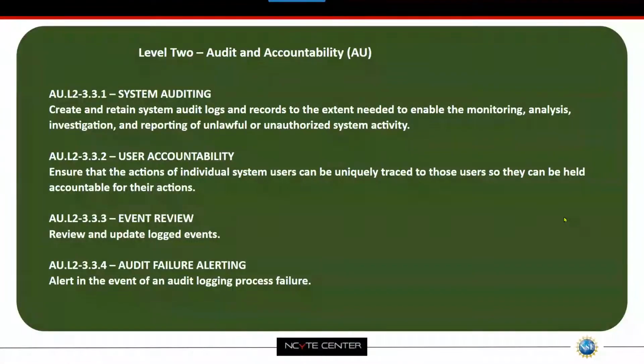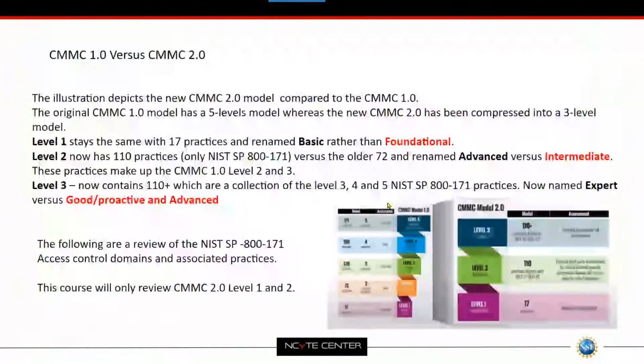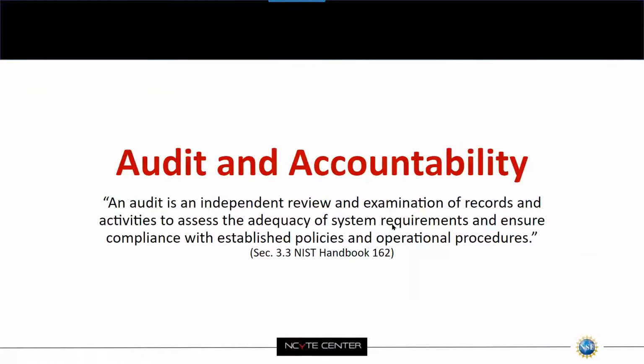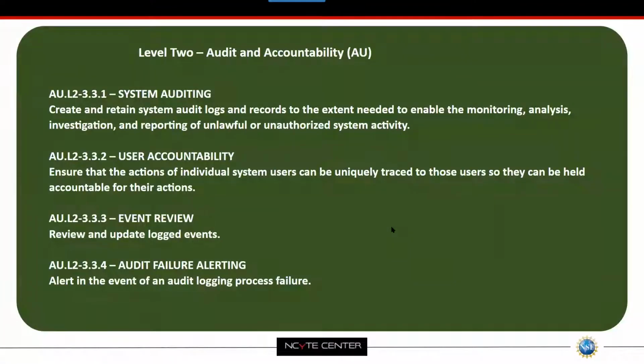All right, so where this thing mostly lives, as far as the auditing and accountability, you can see is right here. So a lot of this is in the upper layers when we're keeping track of, since we're actually monitoring and reacting to things. So to create and retain system audit logs and records to the extent needed to enable the monitoring, analysis, investigation, and reporting of any unlawful or unauthorized system activity.